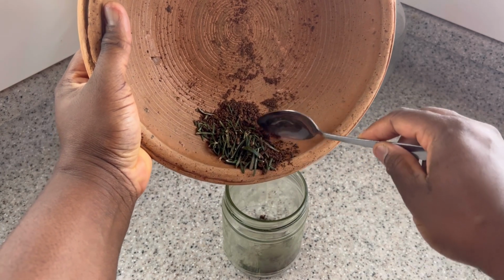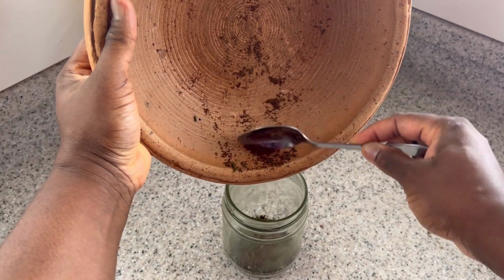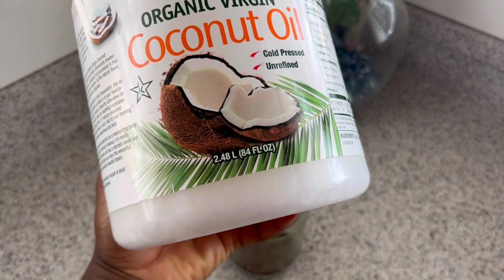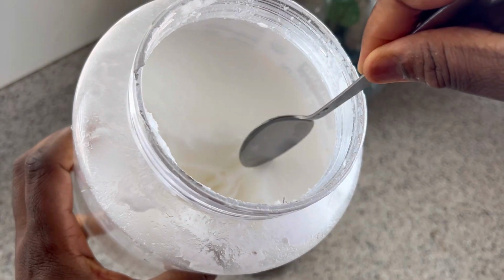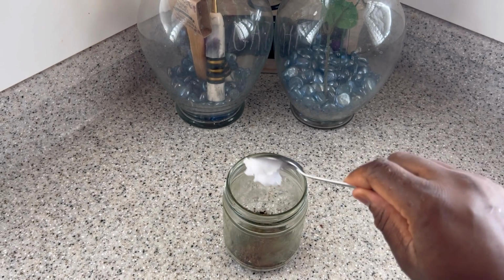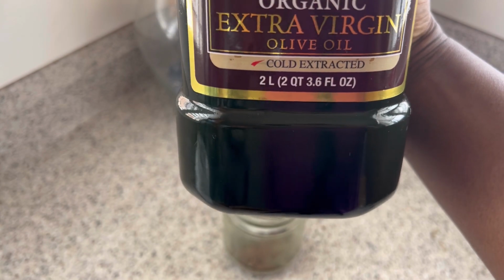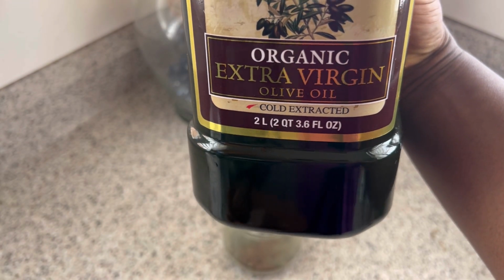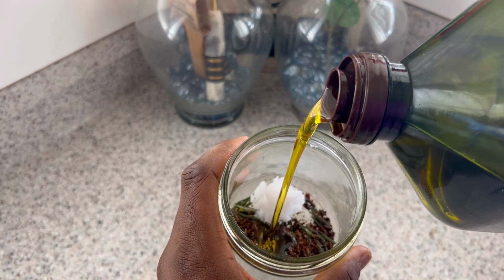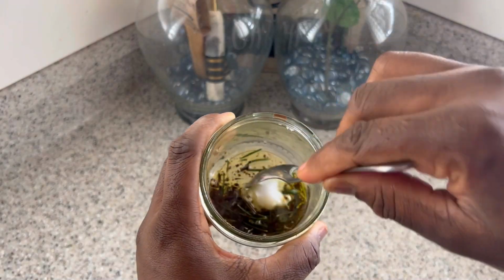So I'm going to crush the two together as so, and I'm going to put it in a mason jar like so. And after that, I'm going to add my coconut oil. Coconut oil is really great for our hair because it can help moisturize our hair to reduce hair breakages. It can also protect the hair from protein loss as well as dandruff. And also the next ingredient I'm going to add today is olive oil. Olive oil is also very beneficial for natural hair because it has antioxidants and anti-inflammatory properties. It can help prevent dandruff, it can add some shine to your hair, and also prevent hair damages.